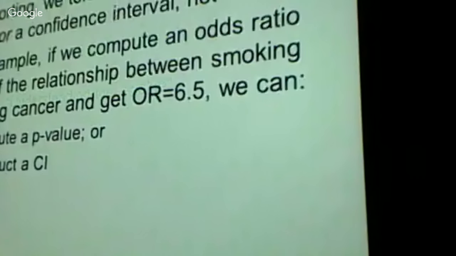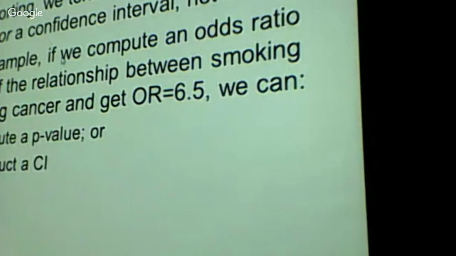Now, we have confidence intervals and p-values. We don't report both of them. Choose one. In modern science, we prefer to report confidence intervals, but they tell more or less the same information. The difference is the confidence interval gives us a range in which we think we are confident 95% of the time, and the p-value tells us whether or not we can reject or accept the null. So the p-value is a little more limited in the amount of information it gives, so we prefer confidence intervals. But we never report both. Well, some people do it wrong. So you see in very low-quality journals, papers report both of them. That's just really evident. Take that out.